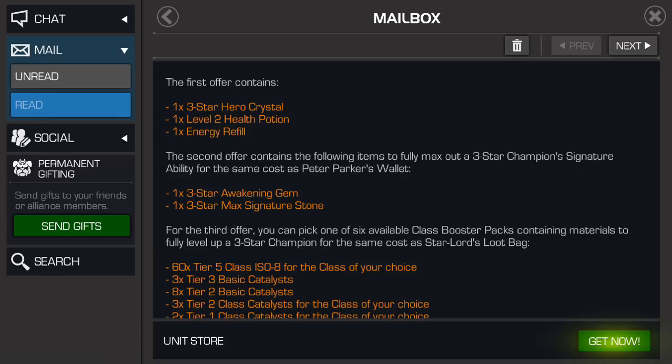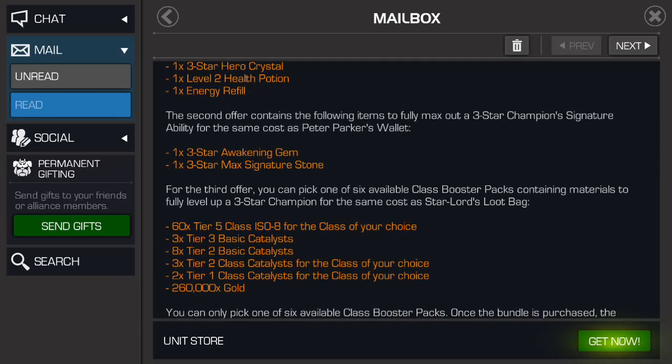And then the third offer, which is Star-Lord's loot bag, which I'm going to double check after this, but I think that's the $9.99 one, gives you the tier 5 class ISO of your choice, which I feel like there are a lot of people out there who don't want to grind. And so this kind of offer is intriguing for the third level because you actually care more about the ISO and the gold and maybe even the catalysts for like a 4-star than you do a 3-star. So I can actually see some people whaling out on this that don't care at all about the first 2 levels of the offer, but they just want that third level to help them with gold and ISO for a champion that's not a 3-star, which, hey, I actually think that could be kind of a smart choice.